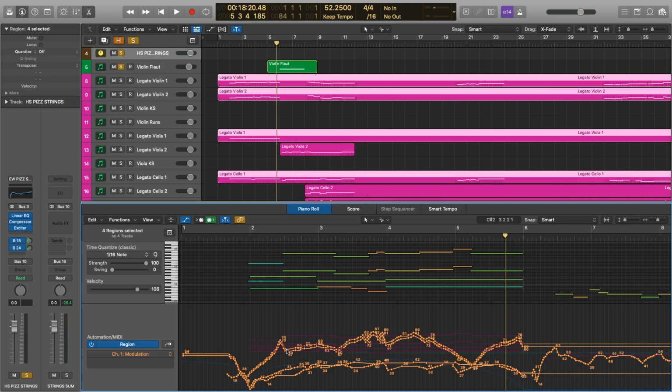As generally speaking, as a string player is playing more expressively and louder, their vibrato intensity also tends to increase. But for this, I wanted the vibrato to kind of outpace the dynamics, so I went ahead and just jacked the vibrato up a little bit.